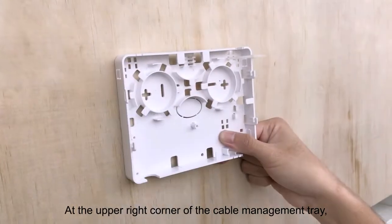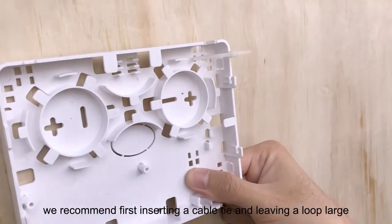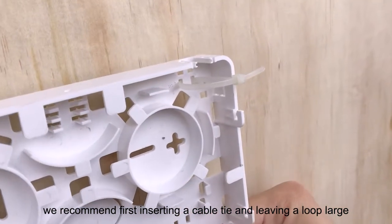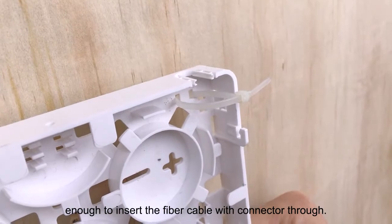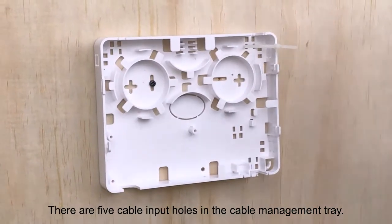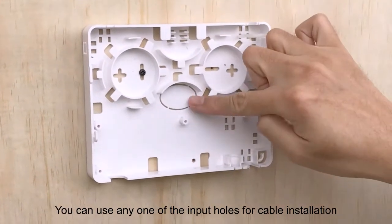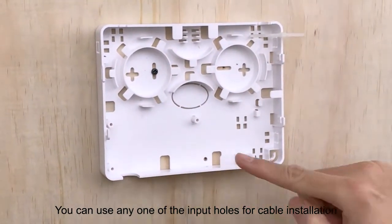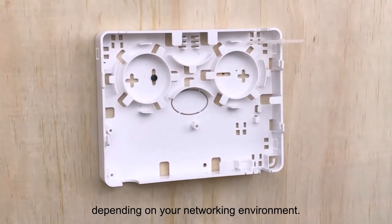At the upper right corner of the cable management tray, we recommend first inserting a cable tie and leaving a loop large enough to insert the fiber cable with connector through. There are 5 cable input holes in the cable management tray. You can use any one of the input holes for cable installation depending on your network environment.